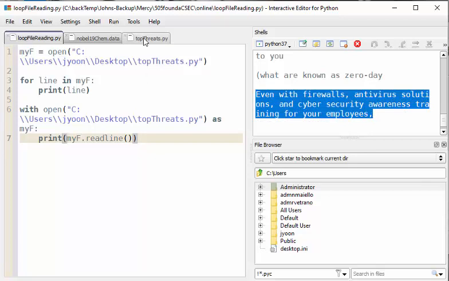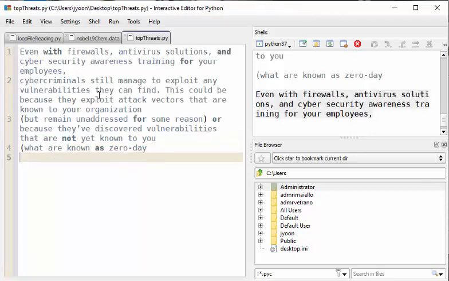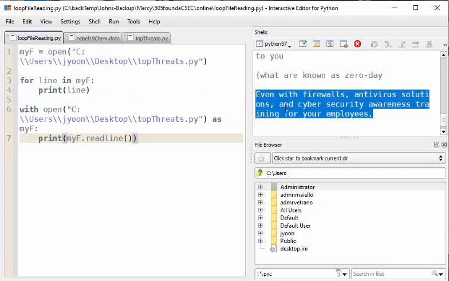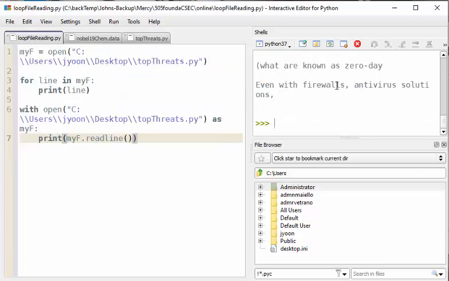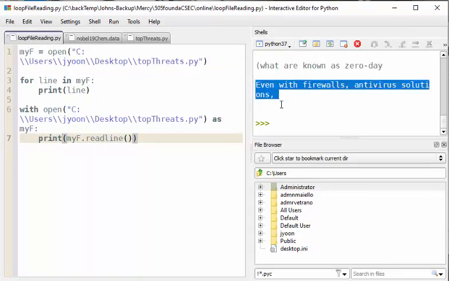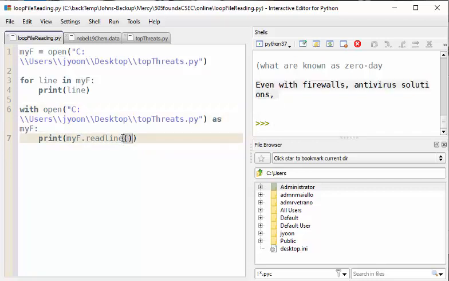That's what it is. If we want to see more clearly, if I say this is one single line and save this and run, then you will see clearly that the top single line appears with this. So if you use read, it reads the entire file.